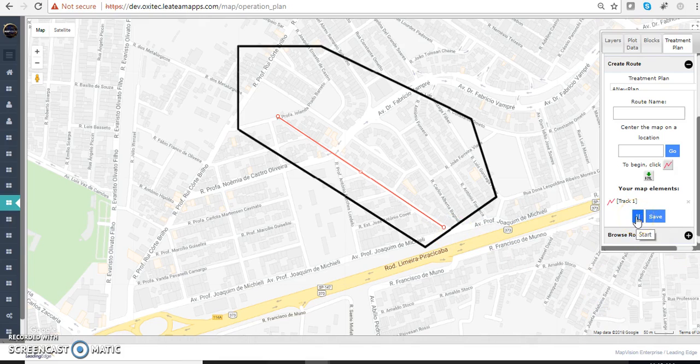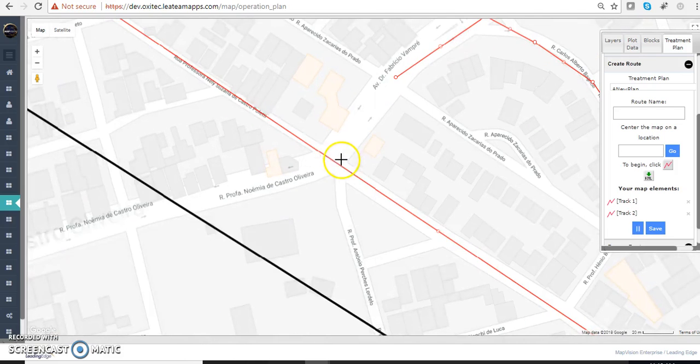And then when you click this pause button the second time, a new track is created. And this time you can go ahead and create the second track and stop it wherever you want to. So let's say I'm done. I'll click this pause button again.